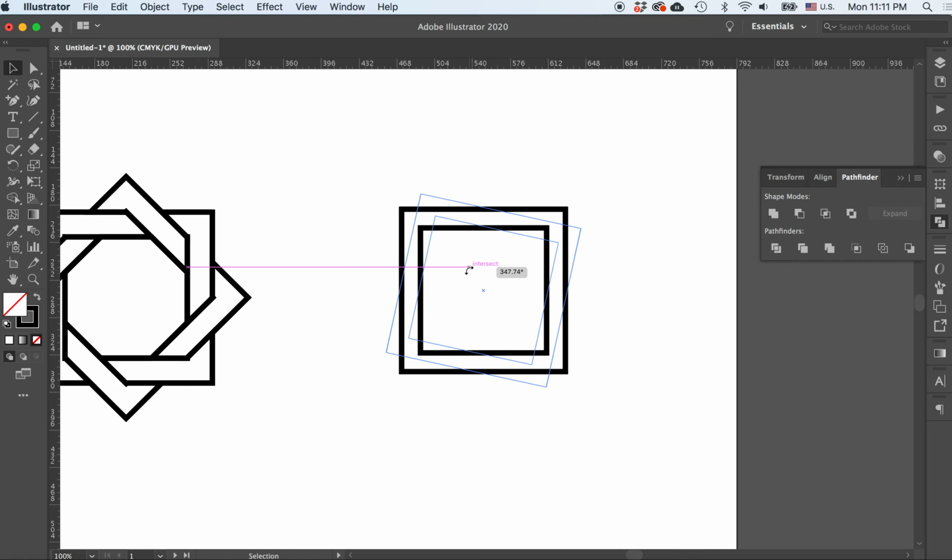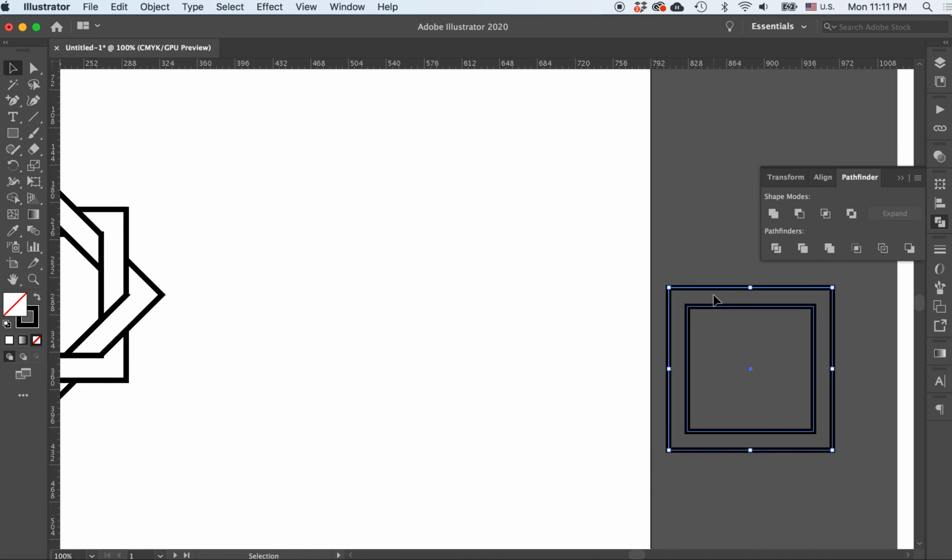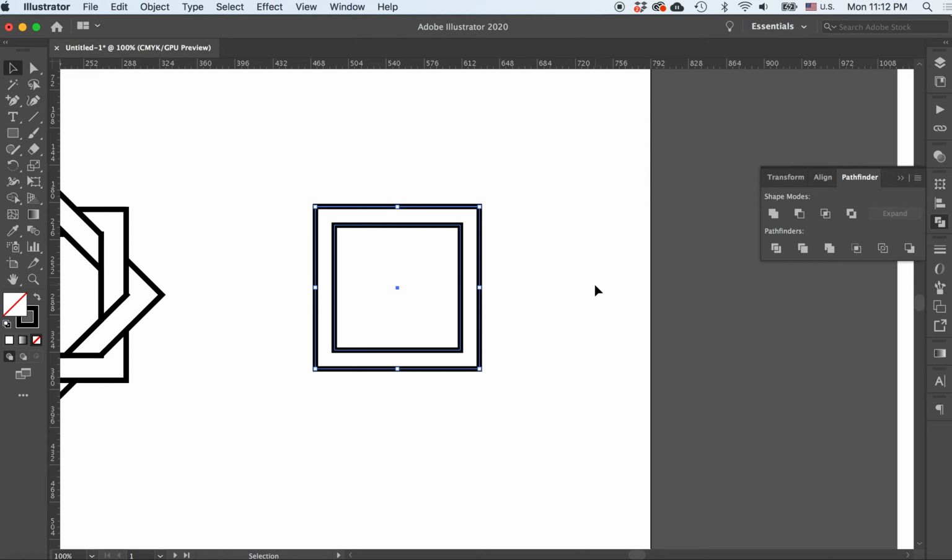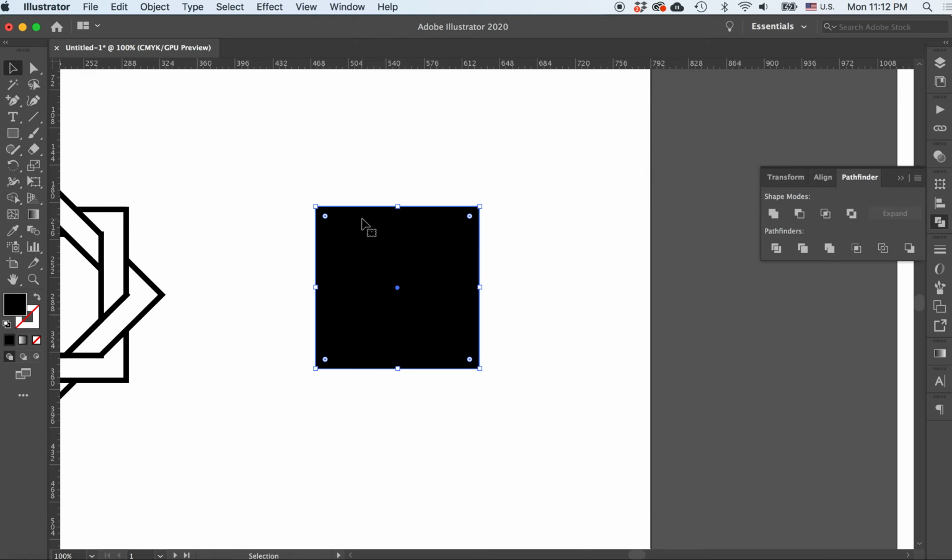Now you'll notice, sorry about that, I'm going to select and show you off the workspace that it's just two squares with an outline. So what I want is an actual cutout. So to do that, I want to bring this back. I want to make the outer square black, and make the smaller square white.